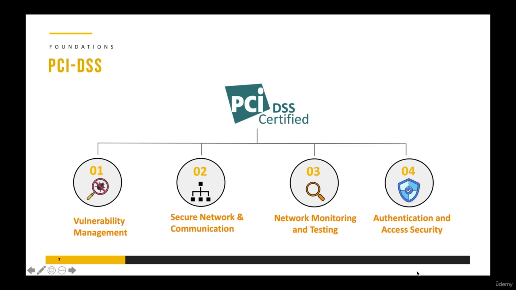A simple example could be that a client wants to make a credit card payment, and if it is doing so on HTTP, then it means the company has breached PCI DSS because the end-to-end connection is not encrypted. It is being done in plain text, which can lead to possible compromise of the credit card data. So they should always use HTTPS, for instance, in order to ensure that the end-to-end payment channel is encrypted.